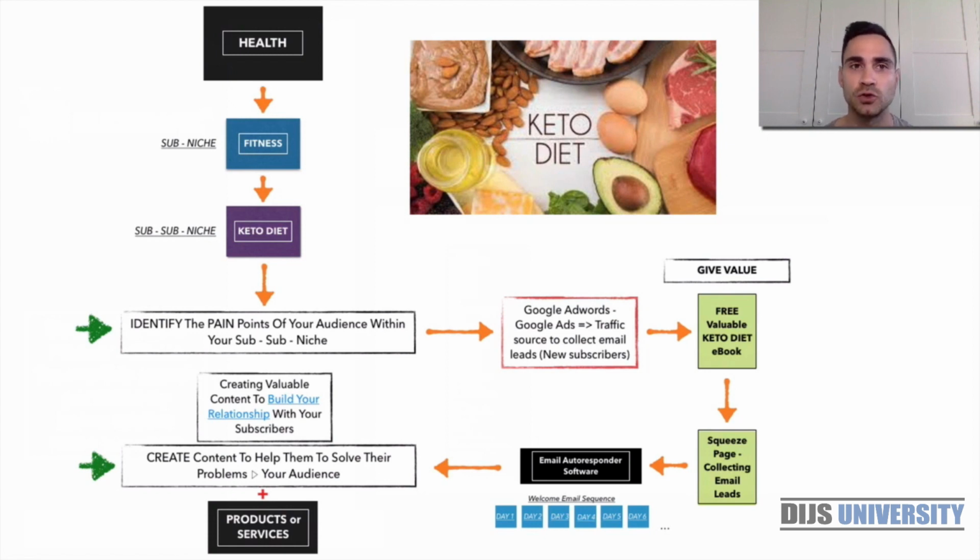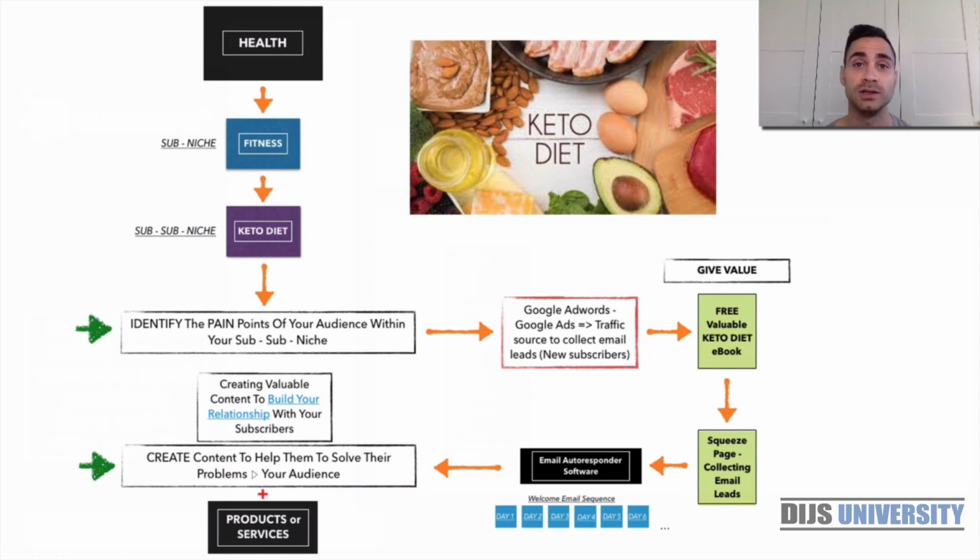So I went for the three big niches that will not die any time soon, which are health, wealth, and relationship. I went with health, and I selected a sub niche, which is keto diet. Keto diet is a well-known diet which helps you to lose weight, and this is the pain point of the audience. The audience struggles to lose weight, and this is a solution they can follow, which is going to give them the results they want. So pain points, and then the results you are giving them about keto diet.